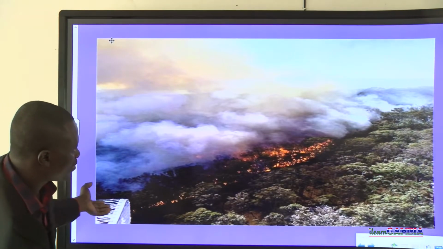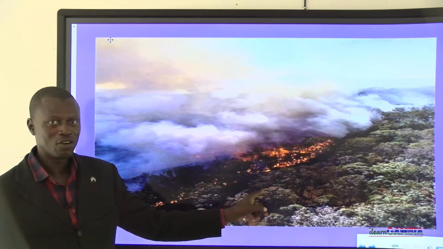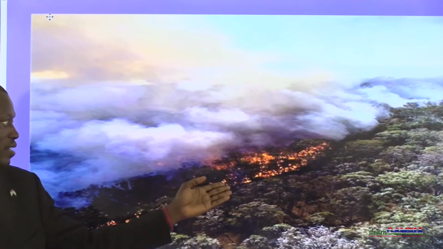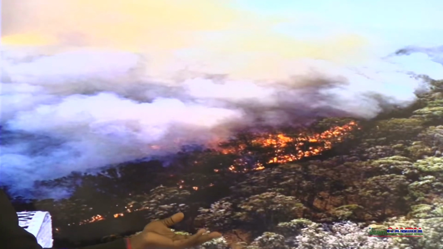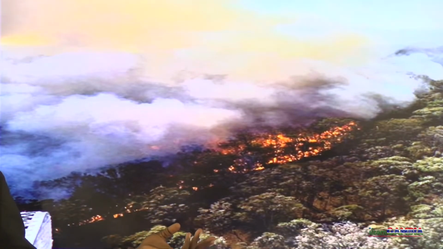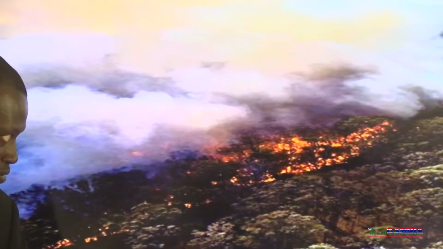If you look at this, what are we seeing here? This is bushfires, which is a common practice in the Gambia during the dry season. You remember I made mention of some forest parks in the Gambia where bushfires or bush burning is a common practice. So this is a classical example, and the moment bushfires becomes the order of the day in any given environment, remember the importance of a forest. Part of the importance of a forest is affected.